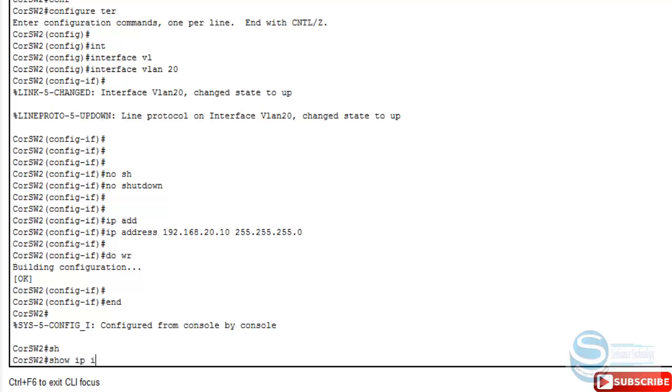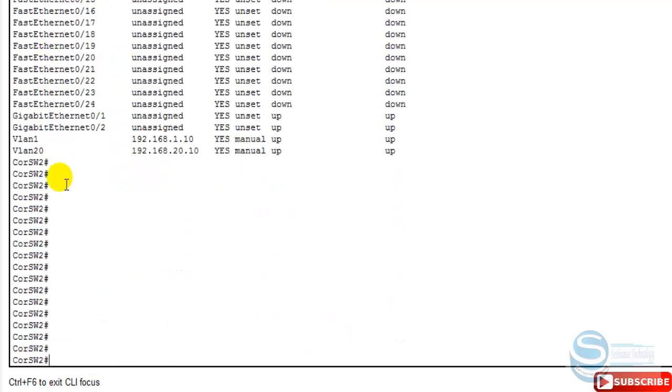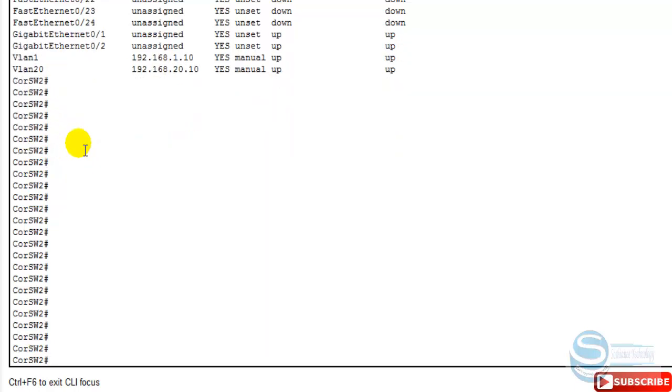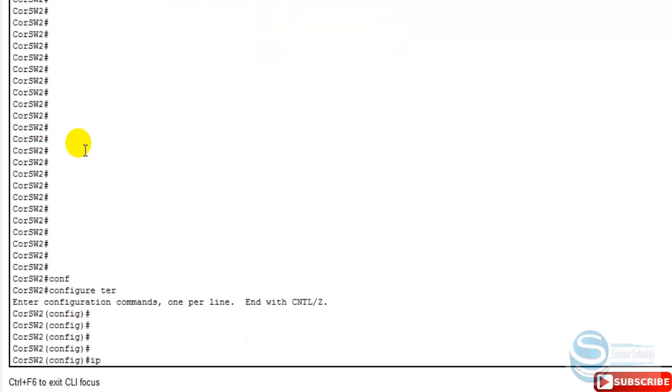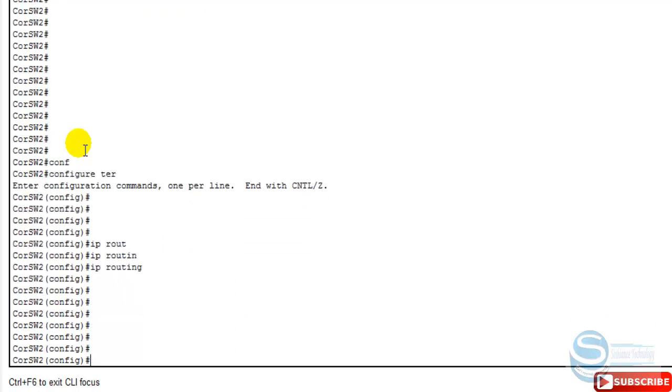Now if we type show IP interface brief, you can see these are our two interfaces. Configure terminal, and now we can just type ip routing.